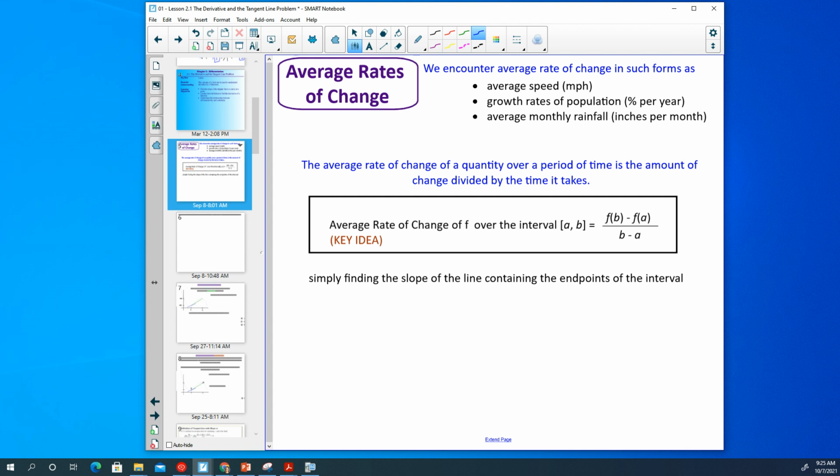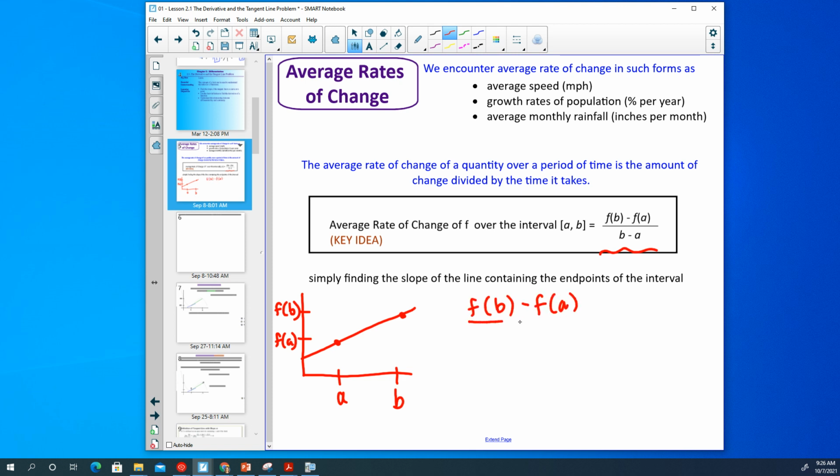So you've seen lots of average rate of change over the course of your math career, and then we even did some AP exam problems where we just calculated the average rate of change, and we just used this formula to find the average rate of change over an interval. Basically, you were just finding the slope. So from A to B, let's just say I have a plain old line here. This would be f of A. This would be f of B. To figure out the average rate of change over that interval, we're really just finding f of A minus f of B all over B minus A, or the slope.